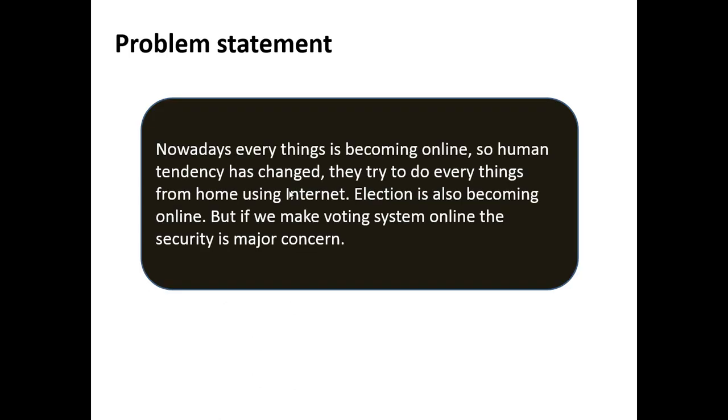So the problem statement happens to be like this. Nowadays, everything is turning online, like the shopping, meetings, the trainings. Everything is getting online. So everyone is used to the internet. Because of that, one of the major requirements right now is the voting system. Even the voting system has to be made available online. So that is actually the problem statement.